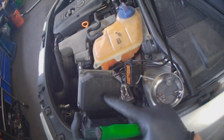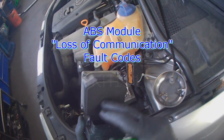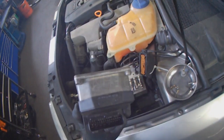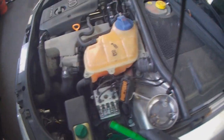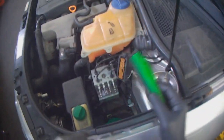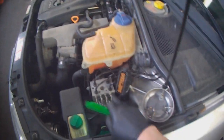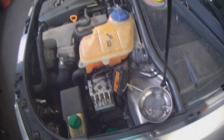And usually the circuitry in here, the little fibrous wires break, or the big ground wire. So what we do is we send it out for repair. Car is perfectly drivable as is. Warning light will be on in the dash, which was anyways because of this not working. You want to cover this up with a plastic bag, keep dirt and grime away from it.